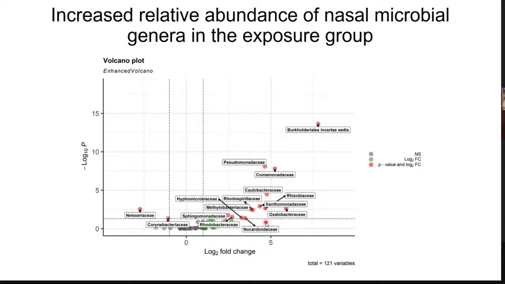Like in 2019, which is still close to Hurricane Maria, the environment is different from 2020. So the environment in 2018 after Hurricane Maria may be very different from the environment in 2019, and after birth. This is the bacteria colonized in the nasal microbiome. So we need more studies, and we are looking forward to some collaborations with the Department of Microbiology to check whether this is because of the environmental exposure, indoor or outdoor.